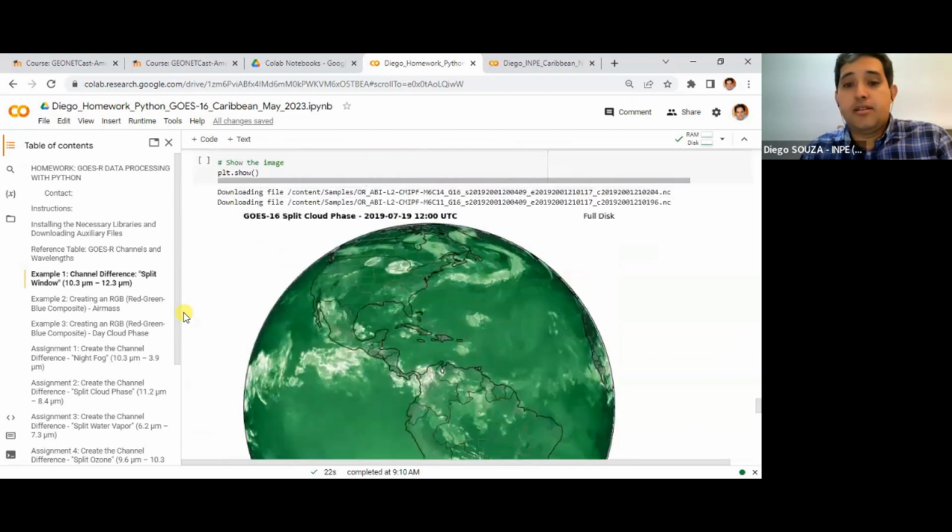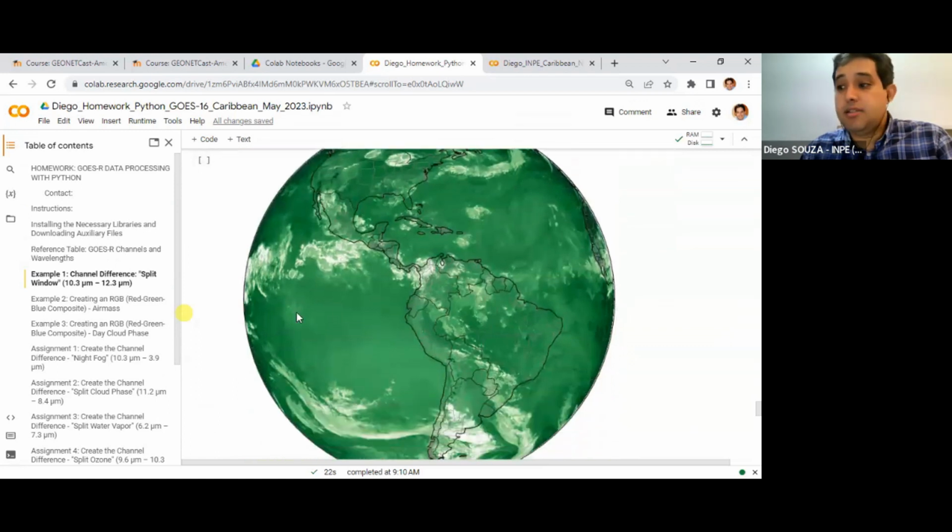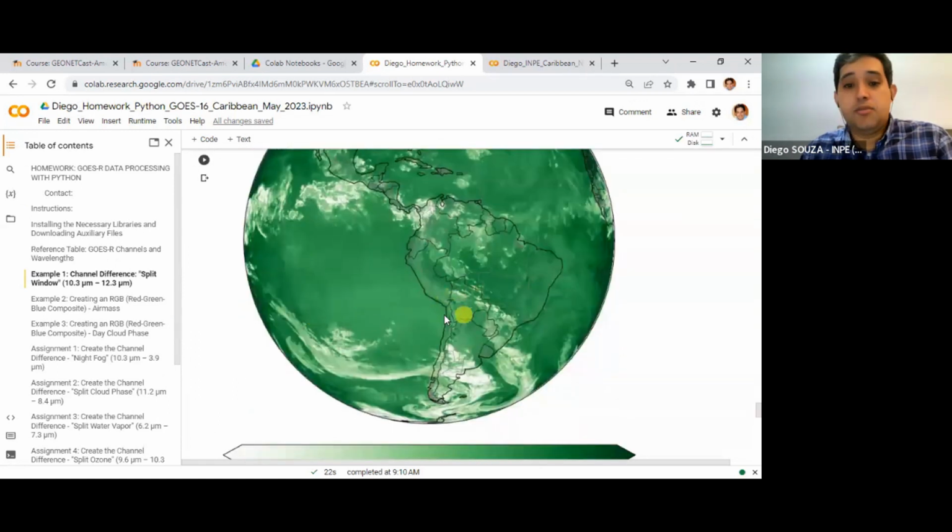And we have created the first plot, and then we have changed the color maps. And we have seen that with it, we can enhance some features. In this example, we have an eruption here. However, as we have seen in the quick guide, it's not appropriate to use channel differences alone to enhance eruptions. And on the next day, we will see very nice examples with the ash, dust, and SO2 RGBs.